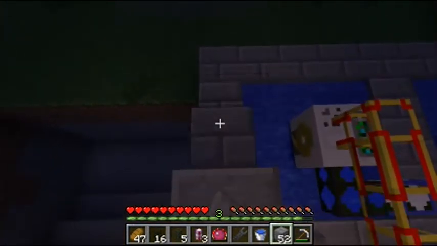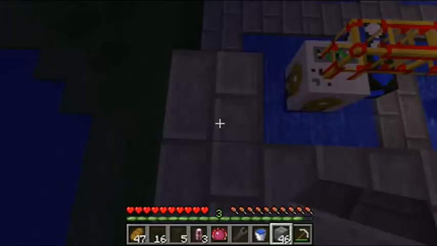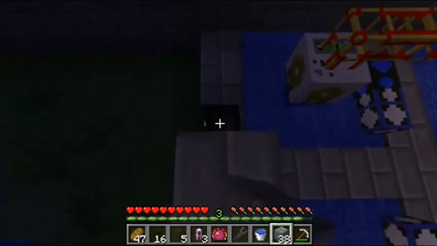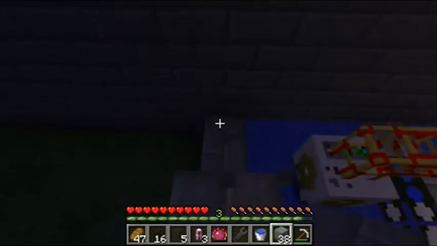And I'm gonna make this into a room so enemies can't get in here, or creepers mainly. Can't blow stuff up. That was a weird glitch.